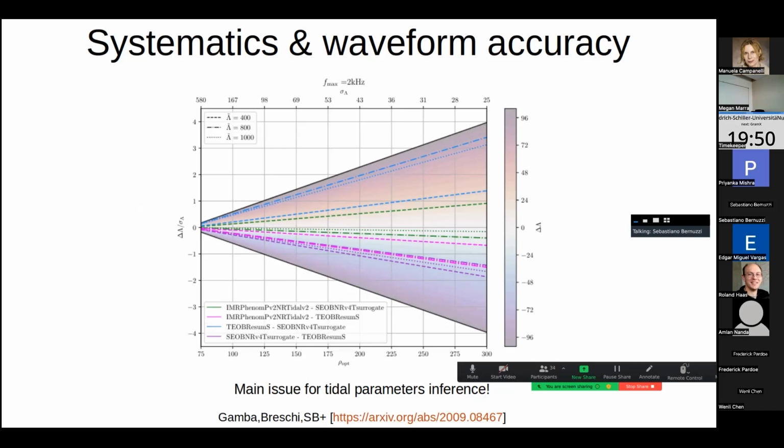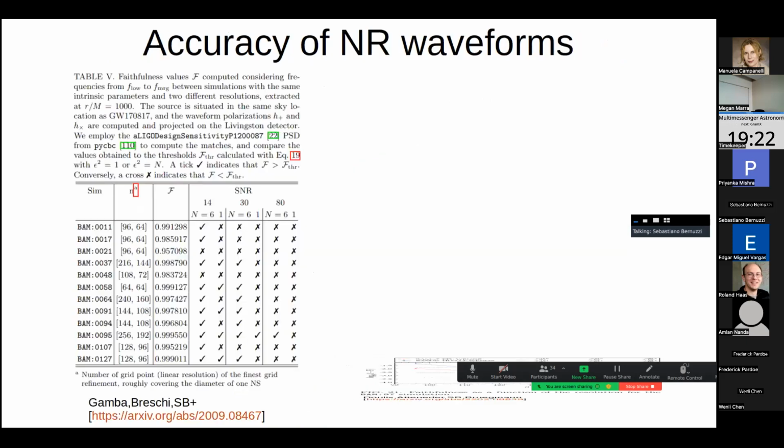So this is in some sense a warning that says, look, if you have a very large SNR event today, well, what you will be measuring in terms of tides is systematics. Or if you want to think about Einstein Telescope, well, you need to significantly improve your gravitational wave approximants in order to extract the physics that we typically promise for Einstein Telescope.